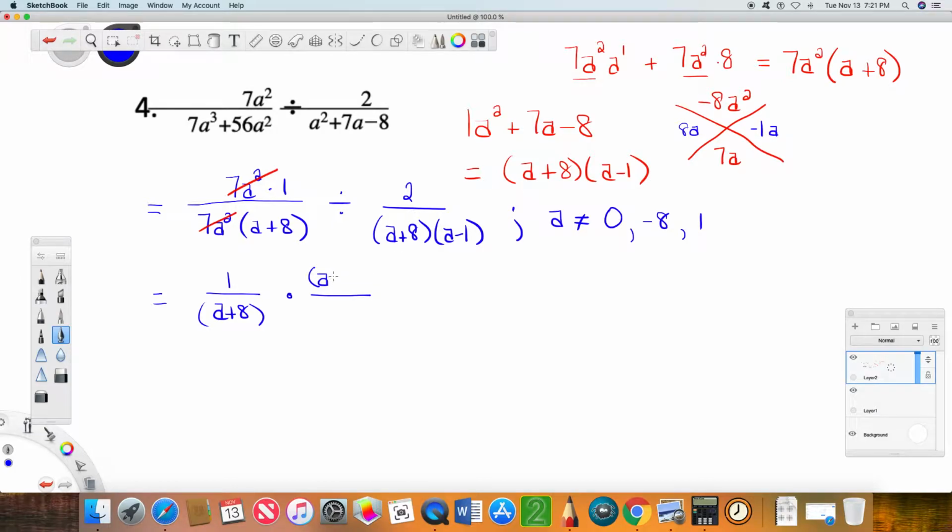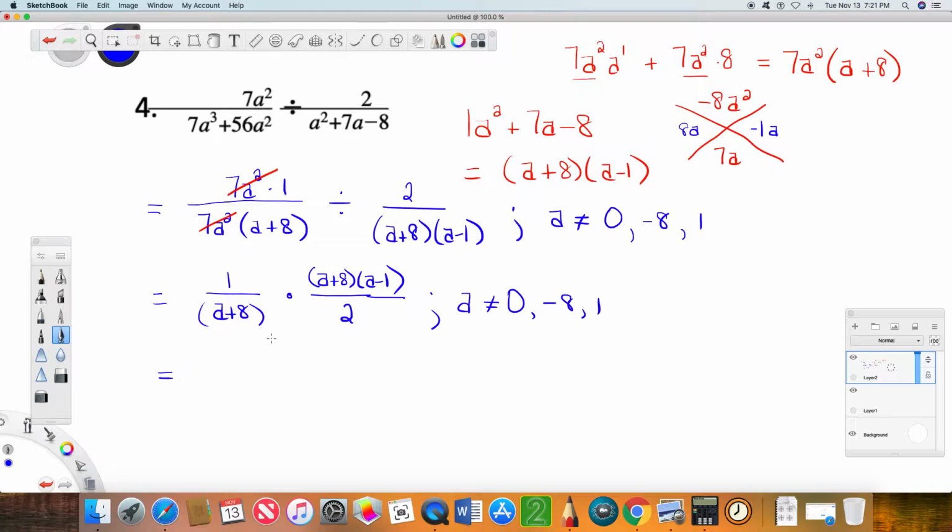So I have a plus 8 and a minus 1 in the numerator. And when that flips, I have a new denominator. So anytime I have a new denominator, I have to pause and think, did that introduce any additional restrictions? Well, in this case, it doesn't, because this 2, now be careful, my 2's and my a's look a lot alike. This 2 is not a variable, and that 2 is not going to mysteriously change to a 0. I don't have to worry about division by 0 when I flip this fraction.